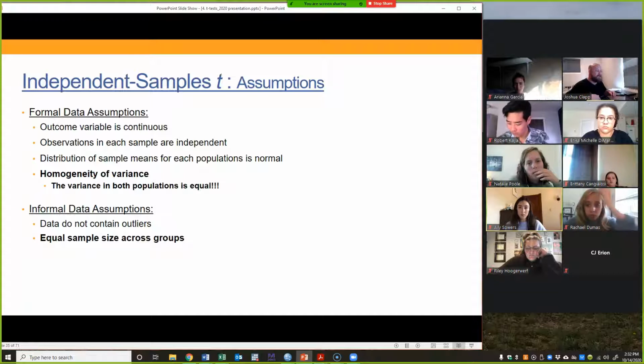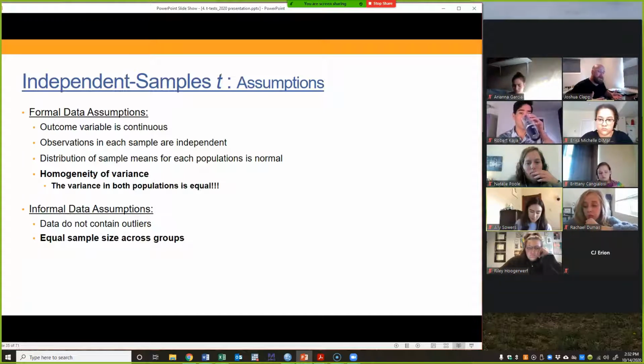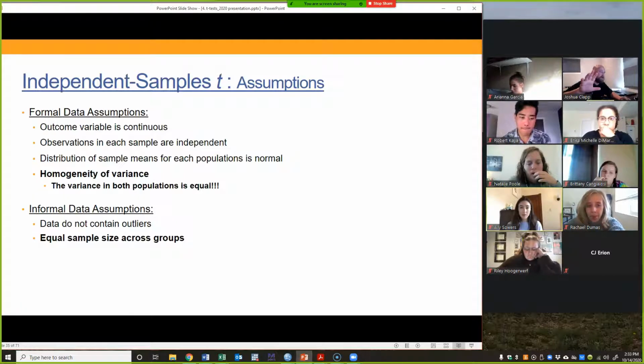Homogeneity of variance is going to be something that we're going to be thinking about from here on out through ANOVA, through most of the stuff we do, in sort of thinking about our decision tree. What decisions do I make in terms of procedures to select and things like that, okay? Questions about homogeneity of variance? People kind of get a sense for what we're looking at here. And we'll get into this a little bit more as we work down. Okay. All right. So these are our formal, like our statistical assumptions.